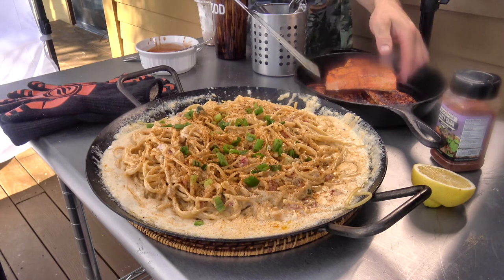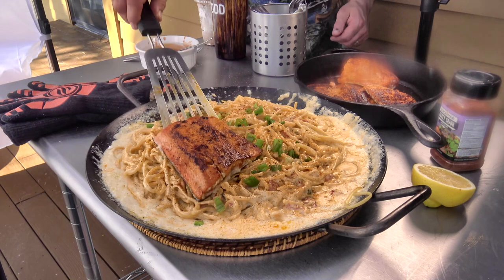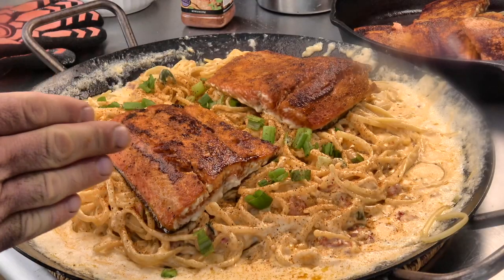Grab my fish spatula here, and this is gonna be a giant family size portion here. So we'll lay a few of these out so you can see what we're talking about. Take a look at that.